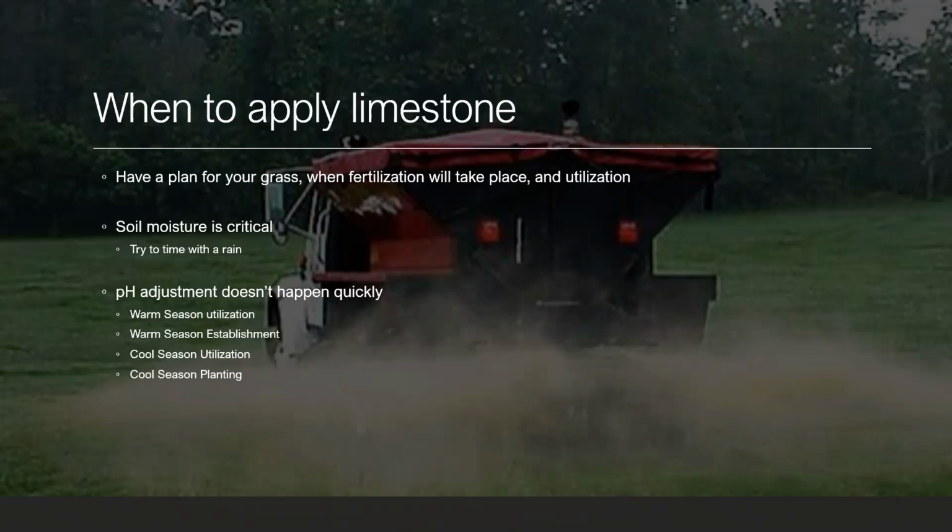So we're utilizing cool season annuals. We're planning for utilization of warm season perennials. So in terms of limestone, what we need to focus on there on when to apply limestone is what we're trying to utilize. So basically, if our focus is warm season perennial grasses, we need to apply our limestone about 6 to 8 weeks prior to the actively growing state of those grasses, which means the ideal time to apply limestone for warm season perennials is during the winter months.